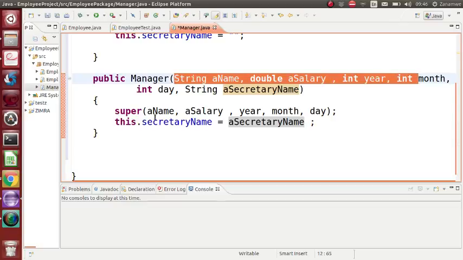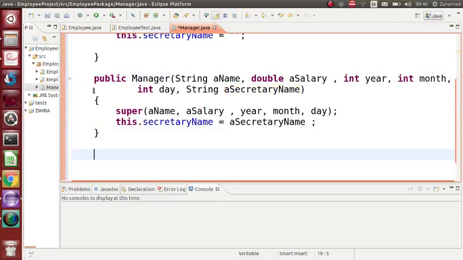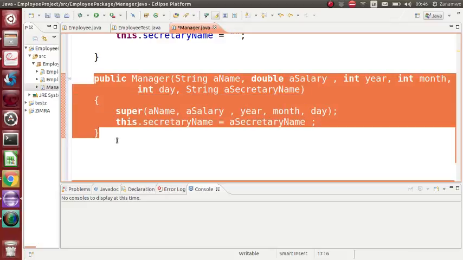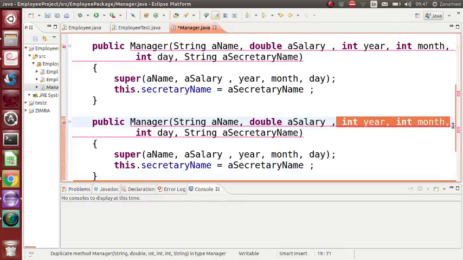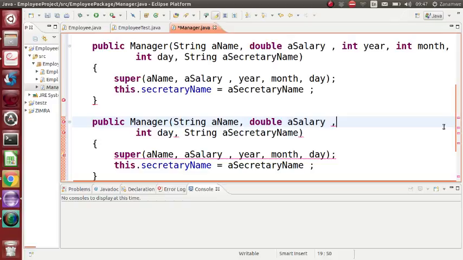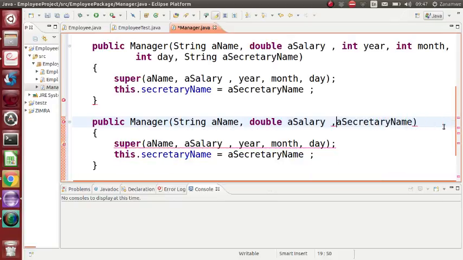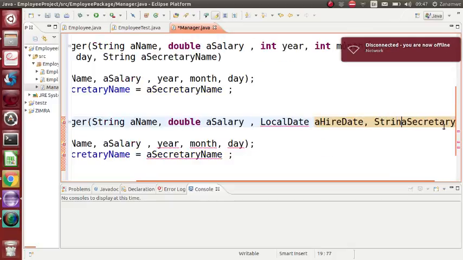Right. Then after this, let me quickly add that other constructor, because we had 3 constructors. So here what I'm going to do is just add LocalDate here, then a hire date, then a string like that.